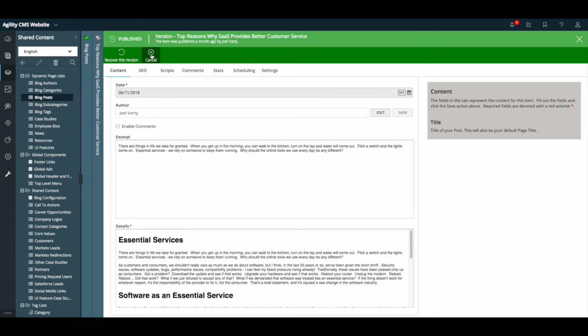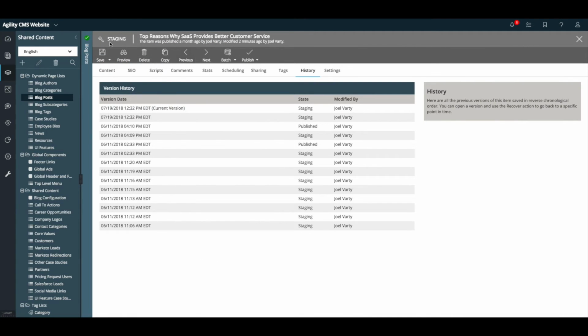You can do a lot just by understanding this top bar and the actions that are on it. So we've got our preview. I could delete this item. I can copy it. I can navigate through my list with the next and previous button, and I can do something called adding to a batch, and I can publish this. And there's all kinds of workflow with publish, unpublish, and if this list was slightly different, then I could have an approval process that's turned on, and I'll show you that in a minute.